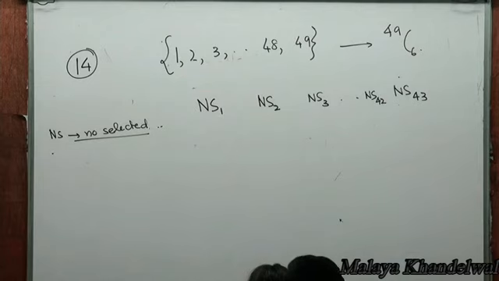There are 49C6 ways of selecting 6 of these from 49. What is it that I'm seeking to find? The count in this 49C6 in which there is at least one pair of neighbors. I'm going to perform a complement of this count. I'm going to count the selections in which there is no neighbor present, and from 49C6, I'm going to remove that count. I'm going to get the count in which there is at least one pair of neighbors. That's the problem I'm going to take care of.